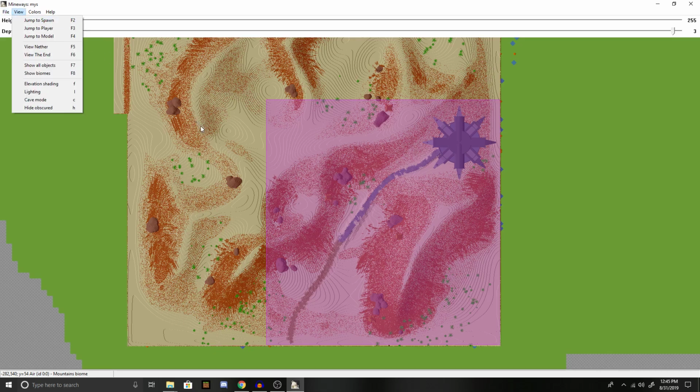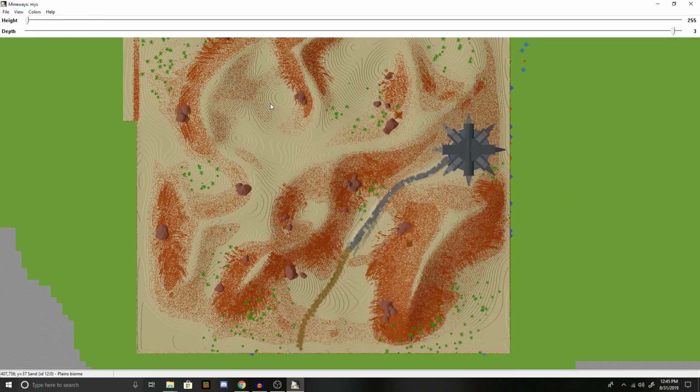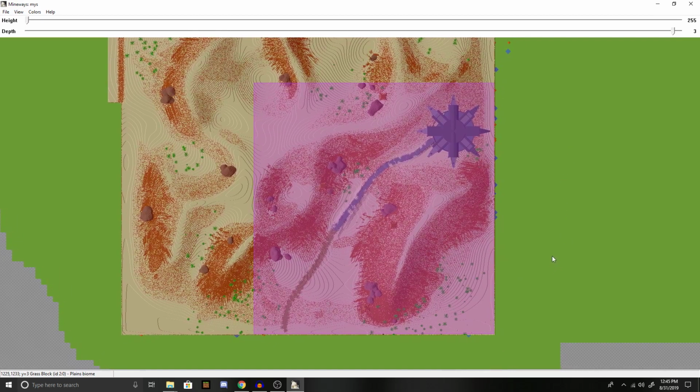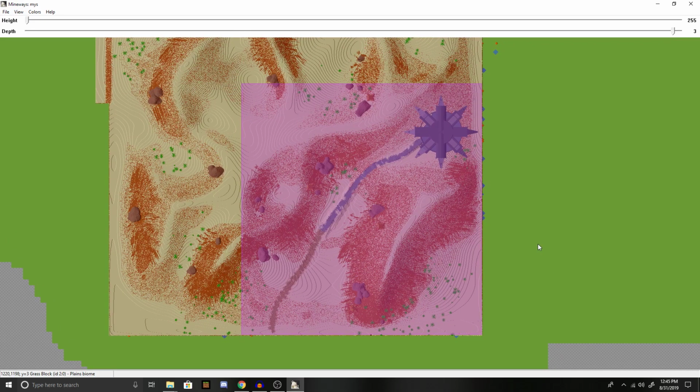Now, I forgot to actually mention how to select it. You use the right click to select your region. So that's how you select your region. You use right click and you move around using left click. Sorry for not explaining that sooner. This is like my third time making this video. Keep forgetting to mention certain things. And that's how you can select your area.